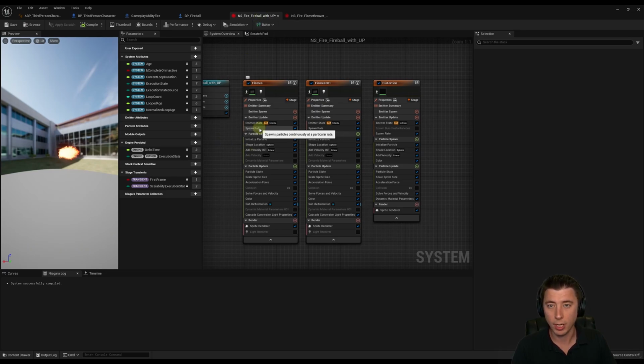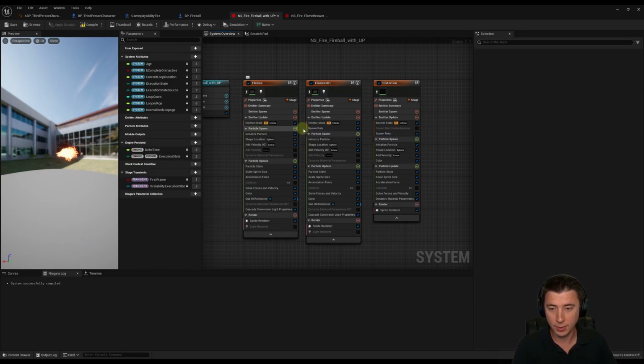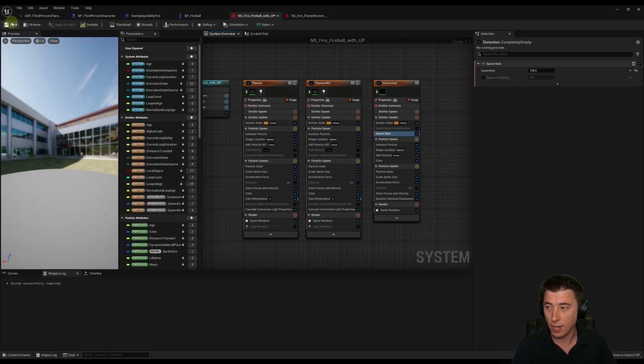What we're going to do is delete out these 3 spawn rate nodes. And I realize that that's kind of disconcerting, but trust me on this. So delete this one, and delete this one, and delete this one. So now there's nothing spawning, right?